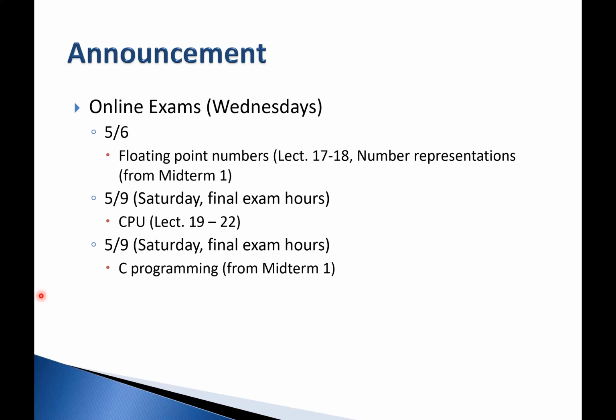I'll ask not only about floating point numbers, but also the integer numbers that we talked about in midterm 1, like the conversion between zeros and ones and base 10 in different representations, like unsigned integer, signed integer, including ones complement, twos complement, and bias. So make sure that you're aware of the conversions between all of those.